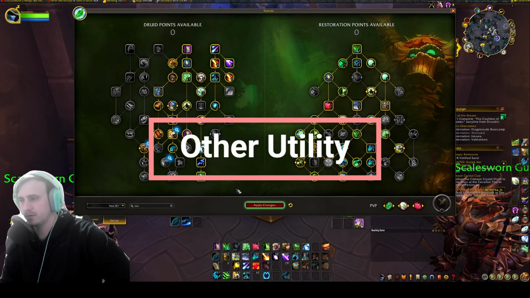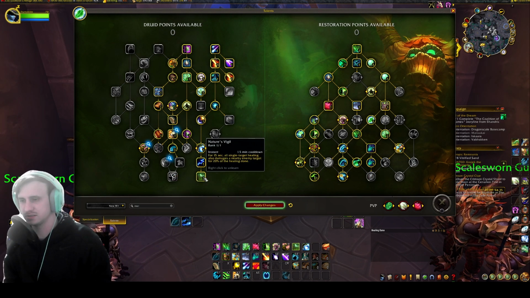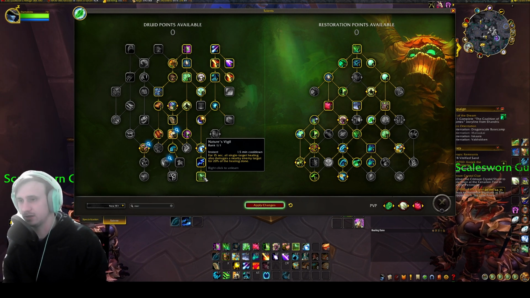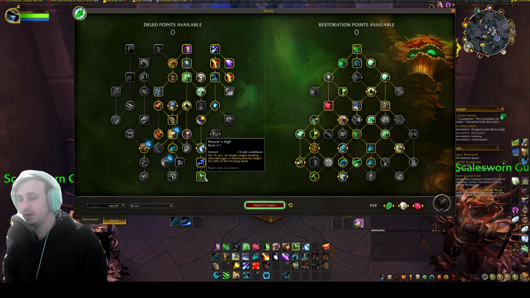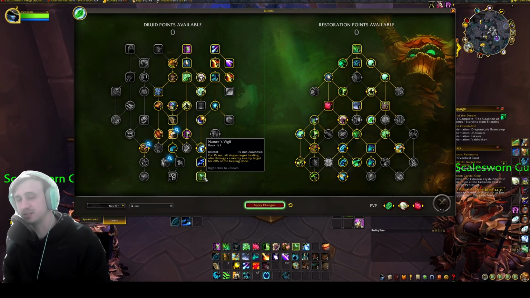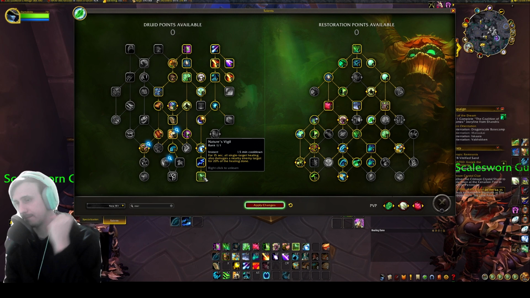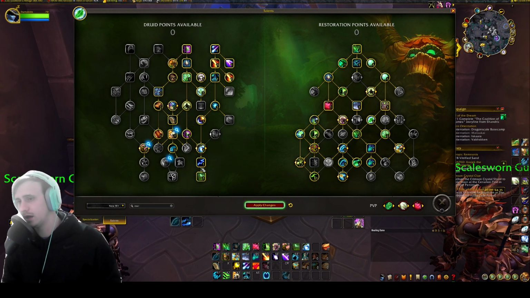A couple other abilities I forgot to cover. We have Nature's Vigil. For 15 seconds, all single target healing also damages a nearby enemy target for 20% of the healing done. So this is just a damage boost. You don't want to be saving this, especially in Mythic Plus. You want to be using that on cooldown. All the healing that you're doing during an encounter gets converted back into damage at 20% effectiveness. Really strong talent.